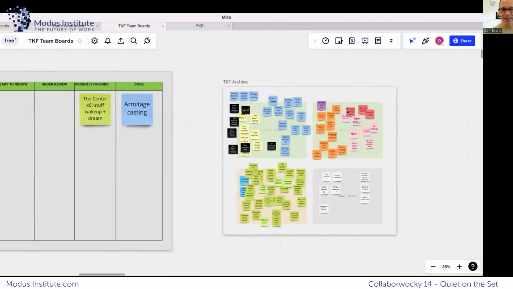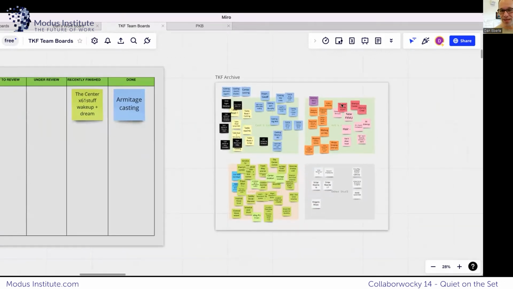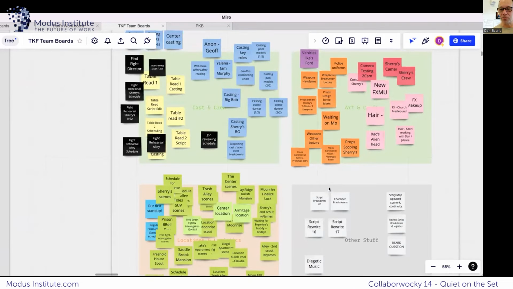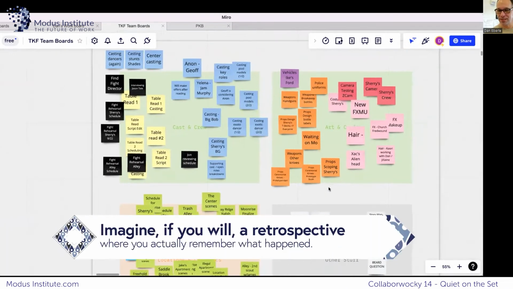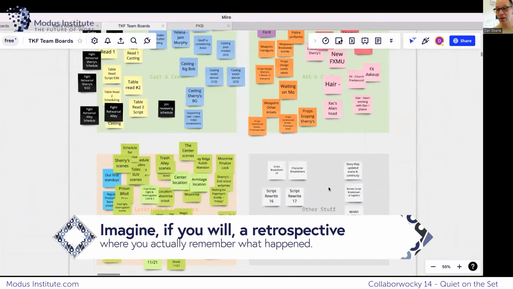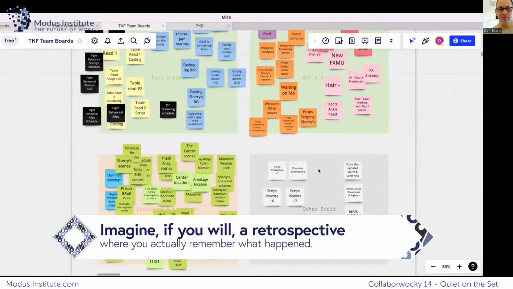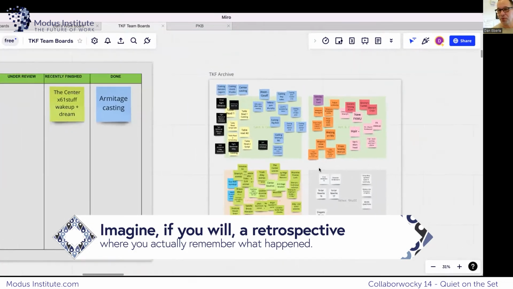Over here, you can get a sense: we've been shooting off and on for the last 9 months. So we have all kinds of things that we have done, and we can have a visual retrospective that tells us, this is the stuff that we've done, and we can talk about how it went. Obviously, there's a lot of potential that we haven't grabbed onto here.